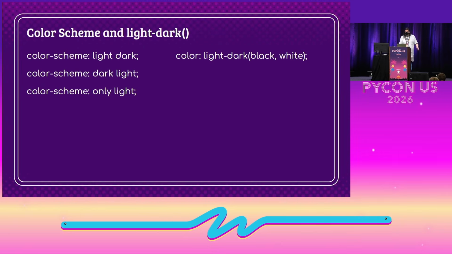First thing, we have the color scheme property. You set your color scheme on usually the root of your website. It tells the browser what color schemes you care about. The values are only light and dark, and you can combine them in different ways. Typically, you're going to want to declare dark light or light dark. The one that comes first is communicated to the browser as the one you want first. It is your preference versus the user's preference. If you only provide color scheme light dark but no color information, the browser will automatically start supporting dark mode for you. It will just use whatever the user agent sheet does for dark mode.